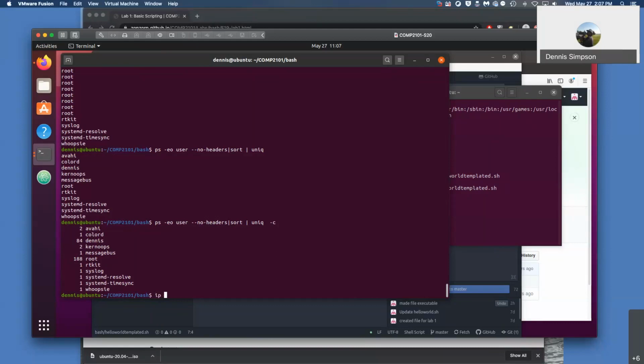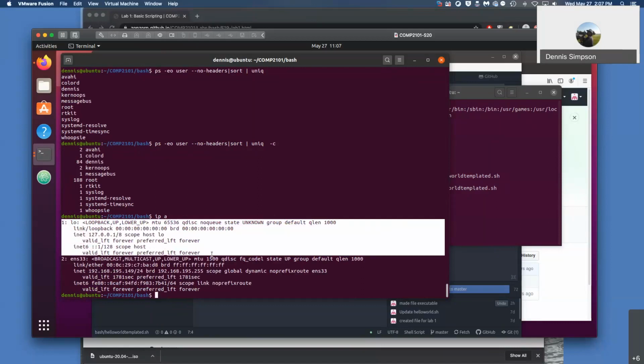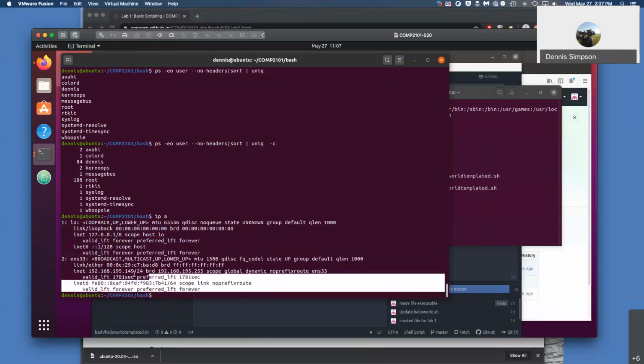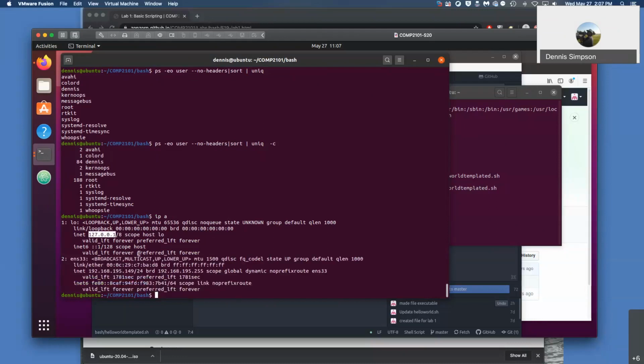We've all used the ip command to look at our IP addresses. It makes a lot of output. Here's the first interface on my computer. Here's the second interface on my computer, and all kinds of information about those interfaces. That's nice. If I wanted to know my IP address, I could run this command and start manually looking through it and apply my own special knowledge of how this command works to say, well, there's an IP address here. Oh, but that's localhost. That's not the one I wanted. I wanted this one.